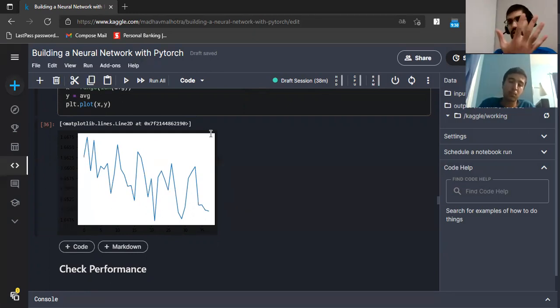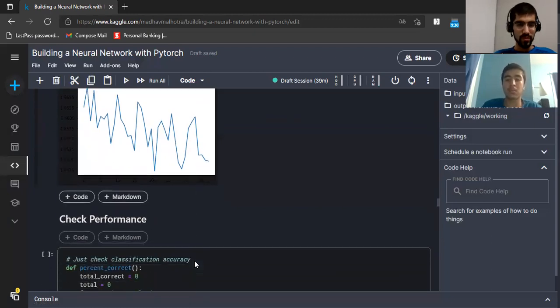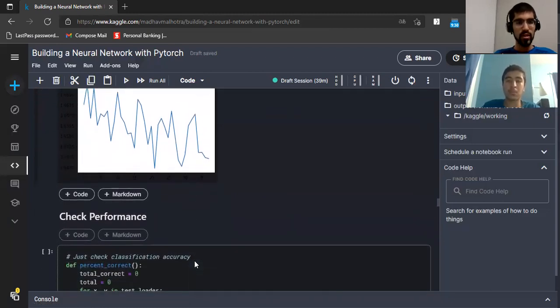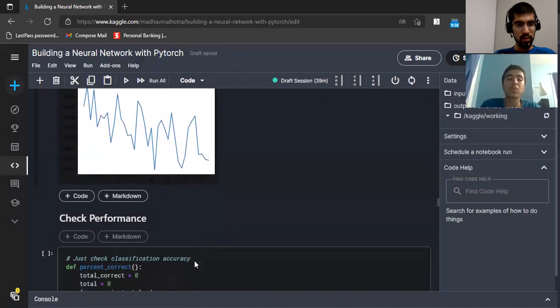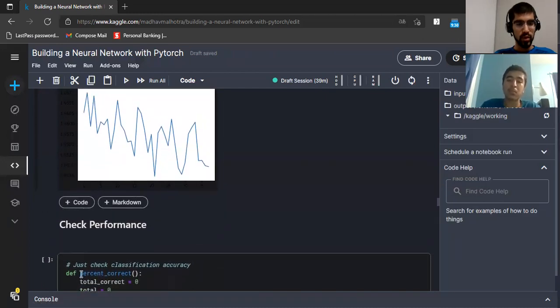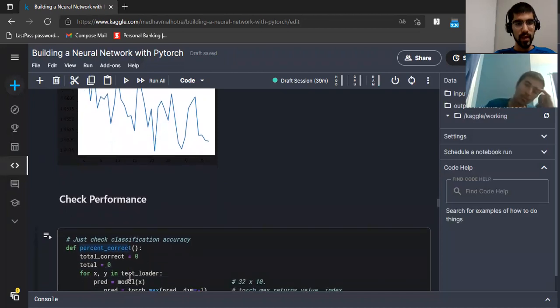It's like, if the digit showed a 5, did it actually predict that the digit showed a 5? That's like the simplest thing. But there's a lot of other things that you can look up. Specifically, try searching up these words: precision, recall, F1 score. There's a lot of different performance metrics on how well the algorithm does. There's an entire science to it. For now, we're just going to check the classification accuracy. So we want to figure out, what percent does it get correct?